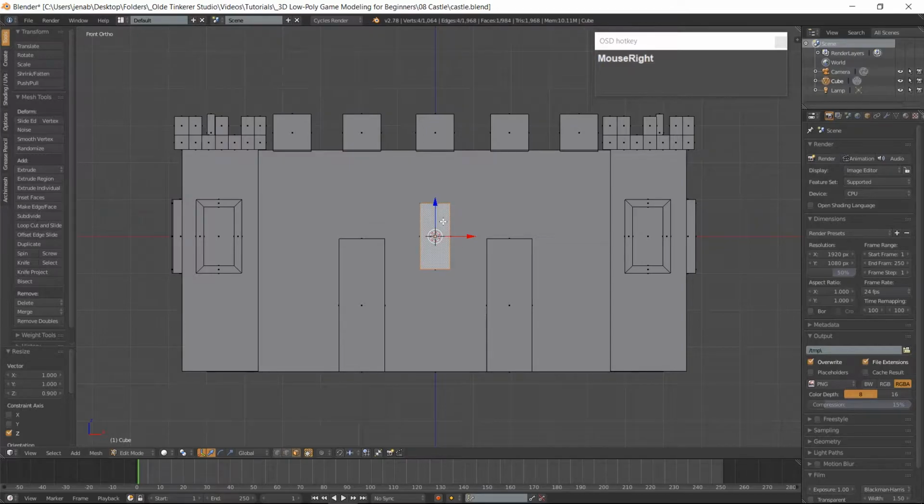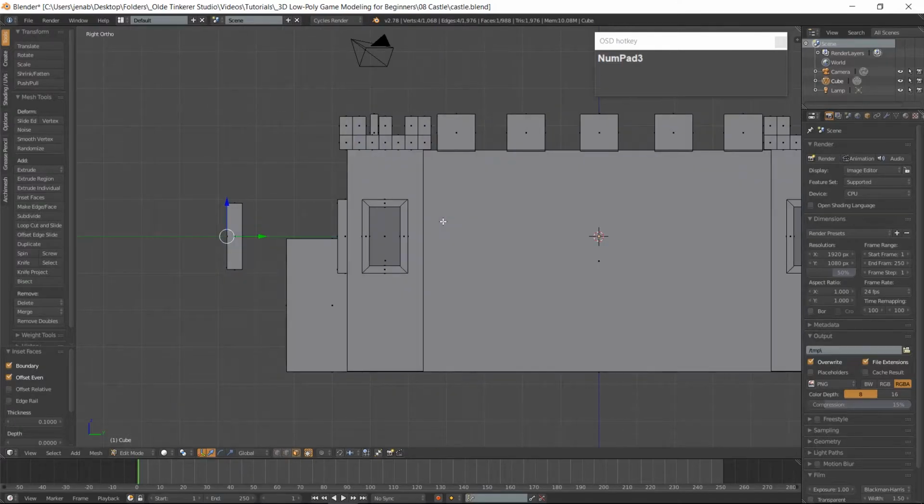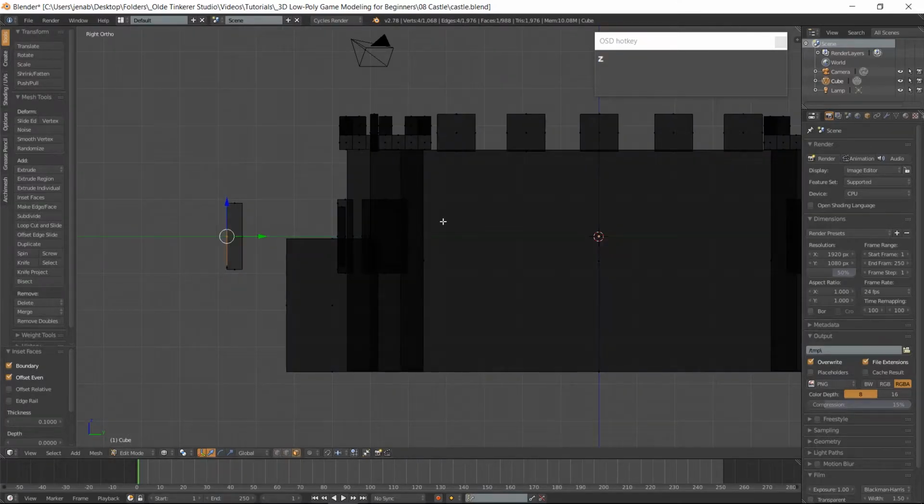Select the front face and inset it, I.1. Then go into right side view, which is 3 on the numpad, and wireframe mode with Z, and extrude the face along the Y-axis, EY.1.